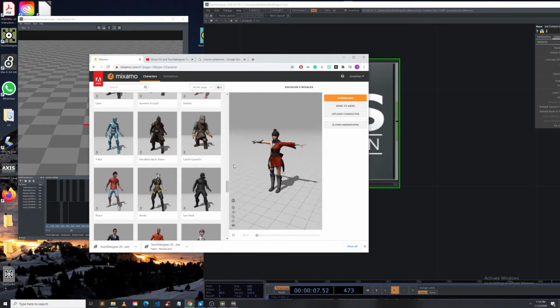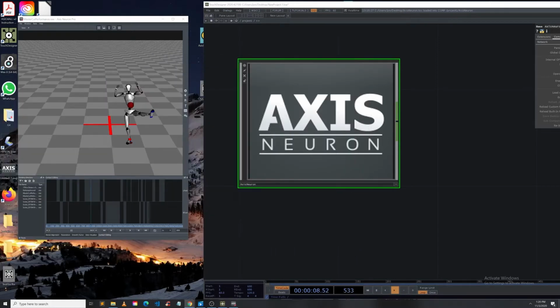You need to look into if these are free use or not. I don't think that they are. So I'm just using this as an example. You can really use any rigged character, but you will use this model very specifically because this works right away in TouchDesigner, and I'll show you why we're using this model.